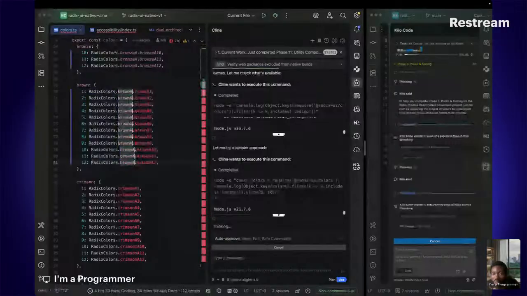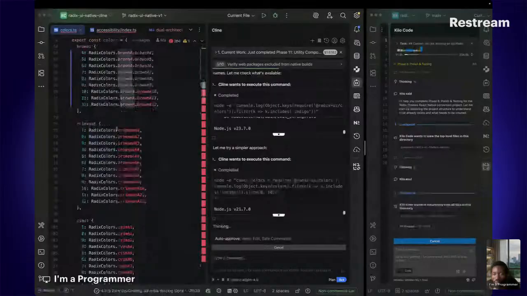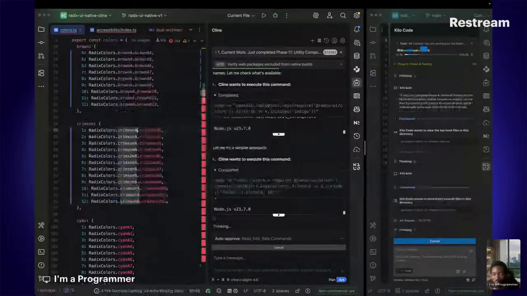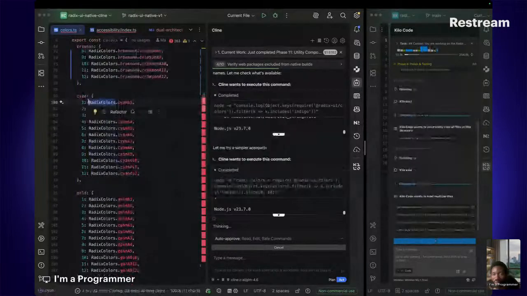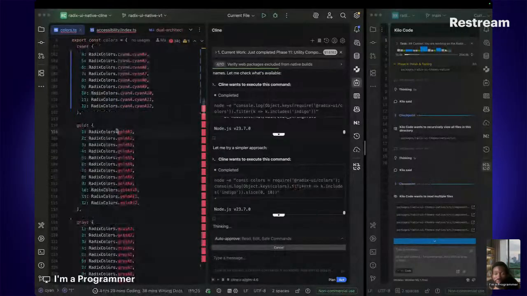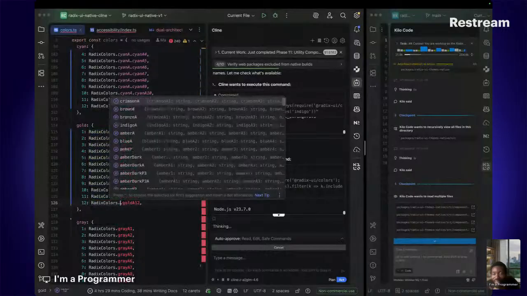Brown A. Same thing here. Crimson A. Same thing here. Cyan A. I'm already getting tired. AI is making me so weak at doing stuff like this. Repetitive things are boring to do these days. The gold A.